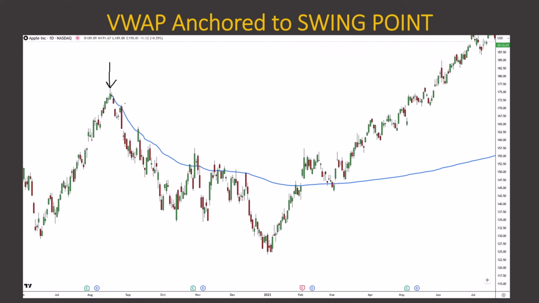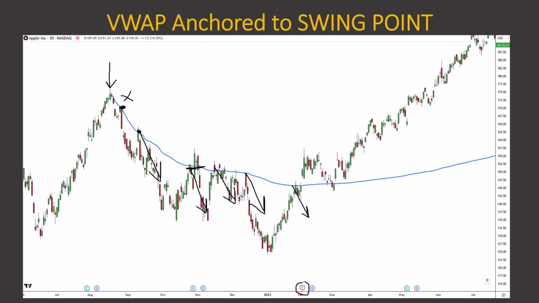Right? Now, first pullback is here. But at this point, you don't really know that this is going to be a strong swing high, right? You don't. So no trade from here. But the second pullback is in here, and that actually is a valid trade entry point, and you can enter the short from there. Another short zone is here, here, and here. Then another here. This would be a losing trade.